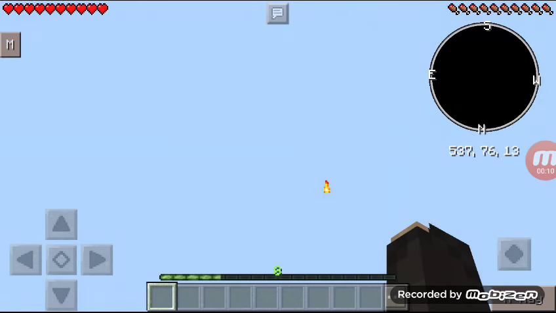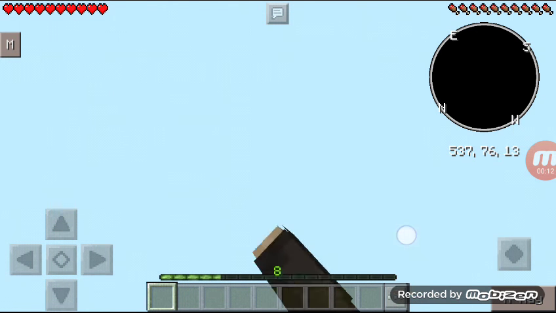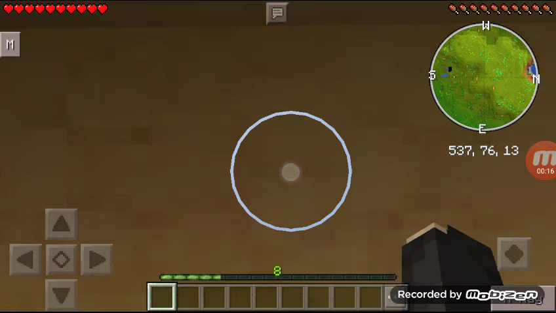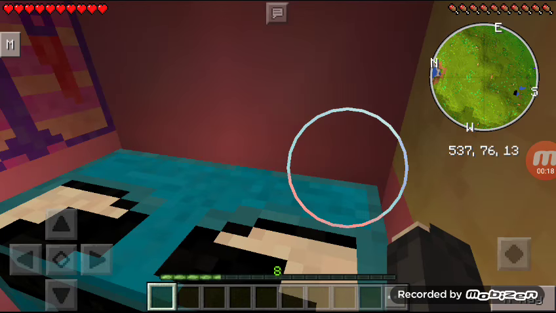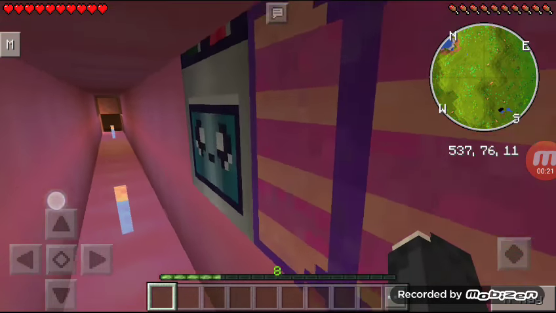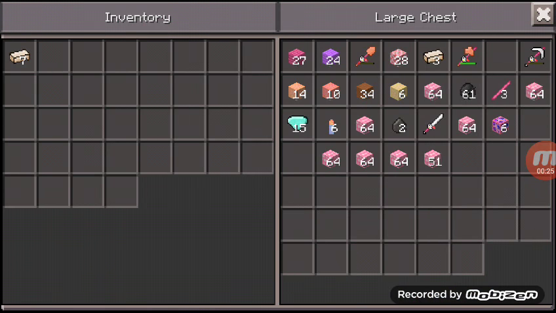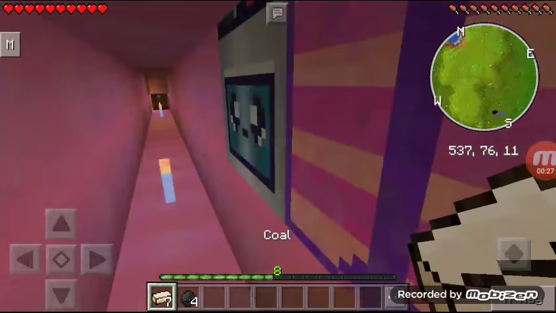In another video inside of BG's lovely world number 2. Today we are going back. Oh, we ran out of some coal there. Let's get some coal.